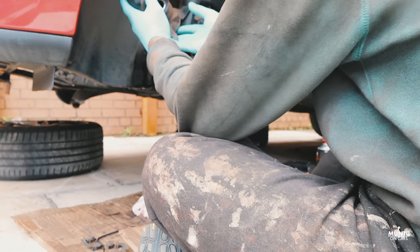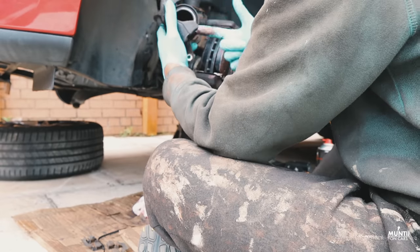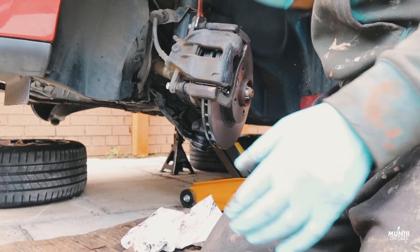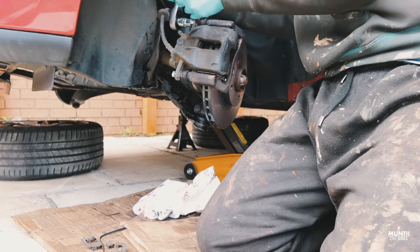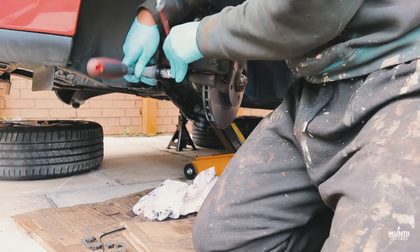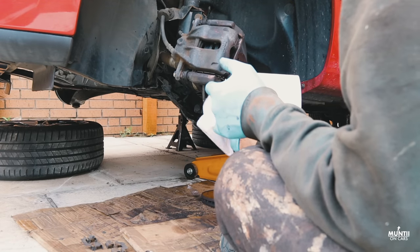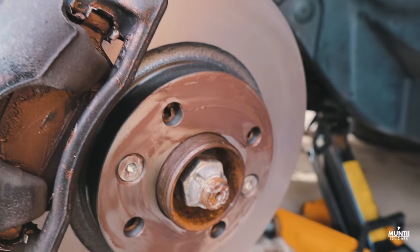I've already put the piston back off camera using a specialized tool. It's just putting the caliper back and the bolt back. See, the brake job is now complete. There are new Brembo pads in there, which you can see, and disc.